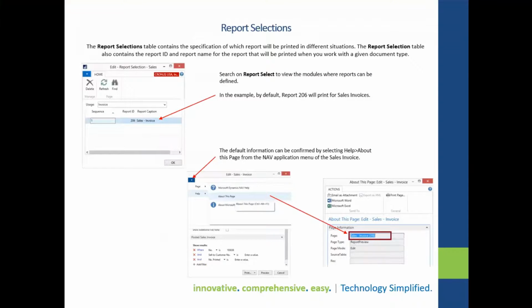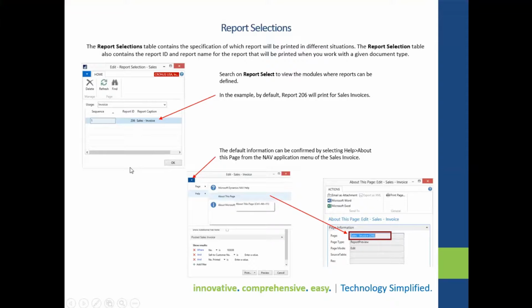So the first area is called Report Selections. For all of the invoices, credit memos, statements, finance charge statements that you send out, the area that's called Report Selections is where all of those reports are defined. So I'm going to be really concentrating and working with report number 206 today. And that is one iteration or one specific report in NAV that's available to print your sales invoice out. So based on this definition here, if I go to print a sales invoice, this is the actual NAV report that's going to be printing.